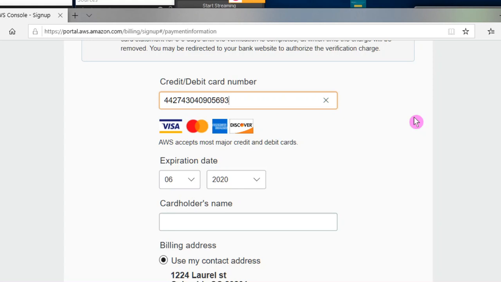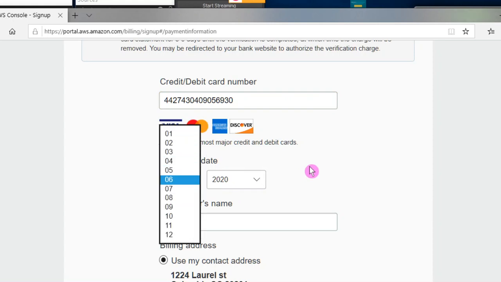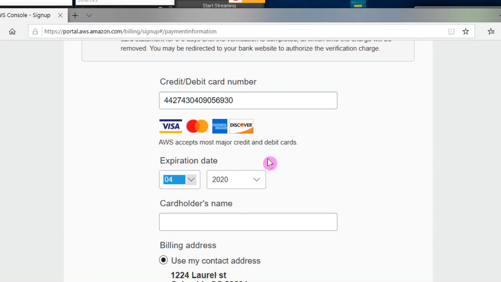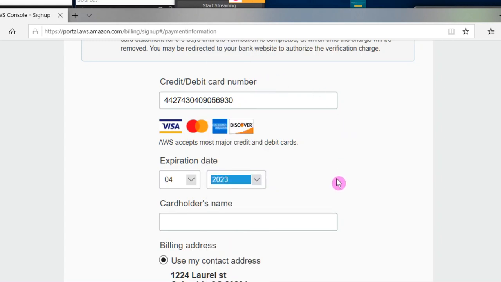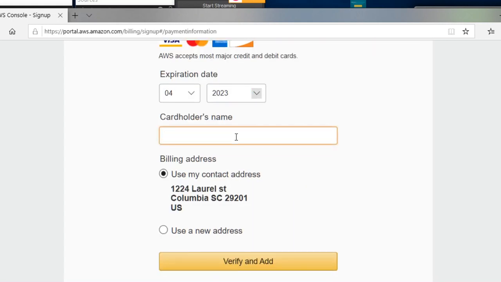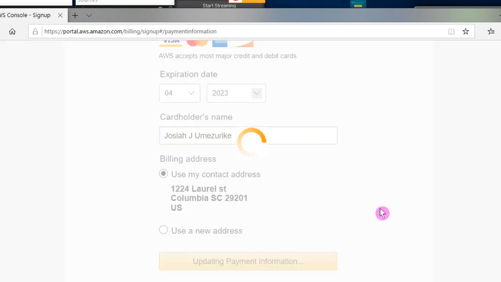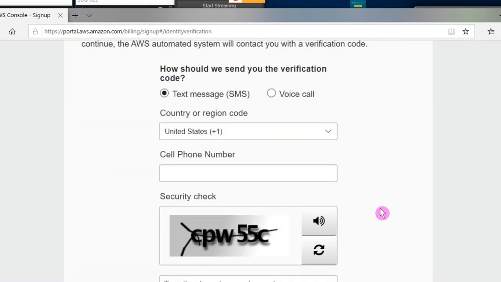Well, they couldn't charge the card. They just need the card to verify who you are, and sometimes when you go above the free tier, they need their money. They take it from the card. Wait a minute, free? They give you the free tier to get you in, but when you get in here, it's gonna be like a kid in a candy store, right? And you're gonna be learning a lot of stuff. Little did you know that some of the stuff that you're learning costs money. By the time you recognize it, you've probably spent a lot of money, right?